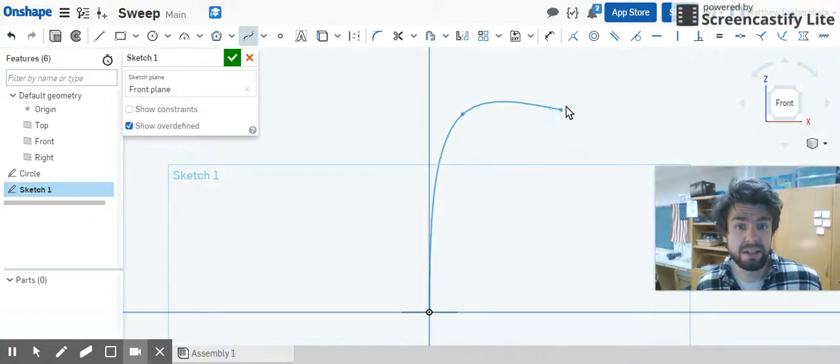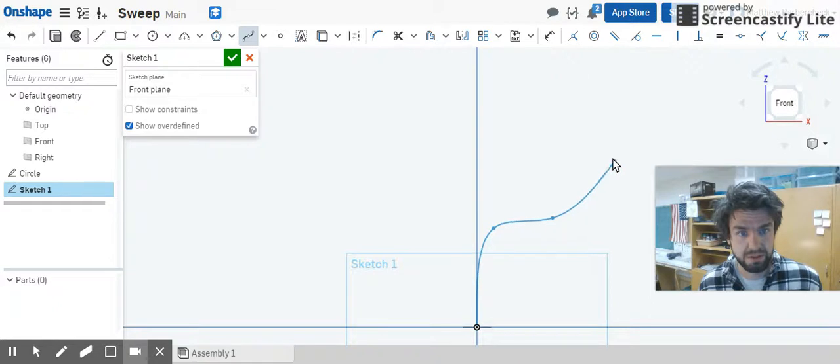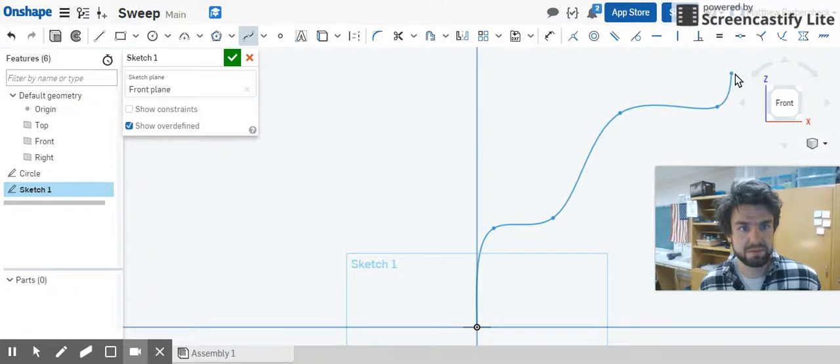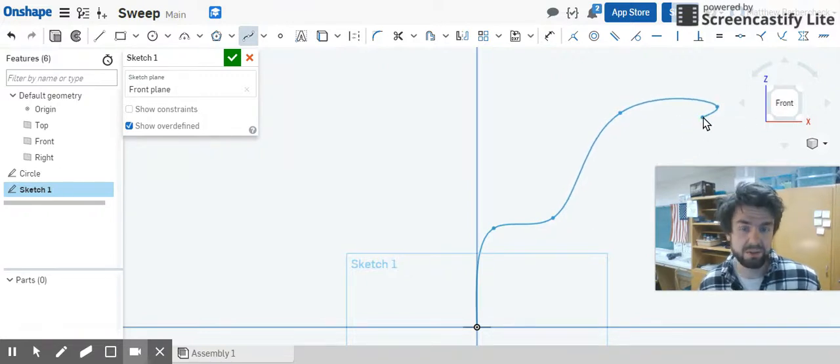So let's get some nice gradual slow curves, so that we've got this kind of two-humped deal. And then to exit out of that spline, just like every other tool, the line command, the dimension command, it's turned on, so you've got to turn it off. You can either double click like it said in that little tool, or you can just hit the escape button.